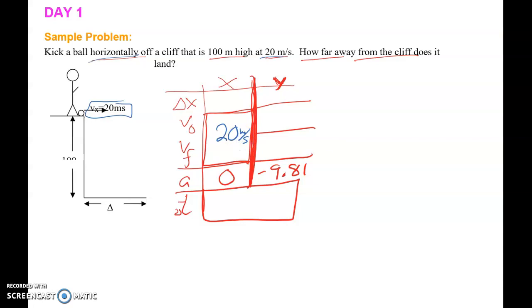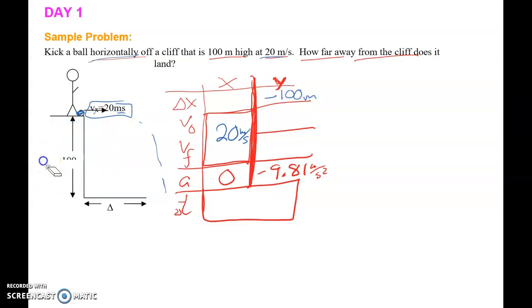And I guess I could put meters per second squared there. All right, most everything should be in the base units, so we won't have to worry about that dimensional analysis, unit conversion. They also told me that the height was 100 meters. I know that cut off here, 100 meters. So where does that go? X direction or Y direction? Okay, it's Y direction, right? It's vertical, and if I'm starting at the top of the cliff and going down to the ground, it's going to be a negative 100 meter displacement.